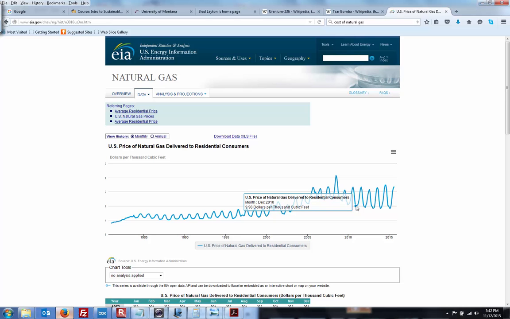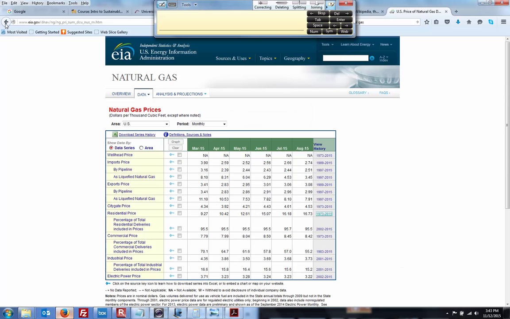And I'm surprised to see there's this much fluctuation, but it's cheapest in December. That's more expensive in August. I do not know why. This is for residential. Now, it could be that the residential and the industrial are like 180 degrees out of phase with each other. I don't know. I do not know that much about it. But that is kind of intriguing. That's the first time I've seen that.